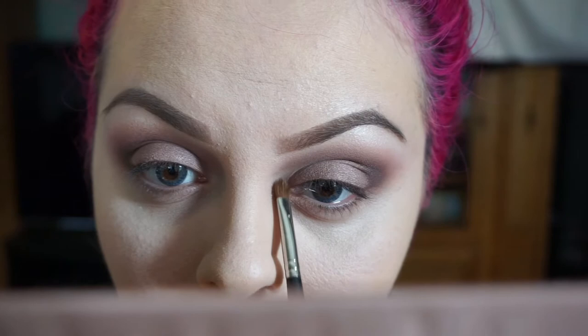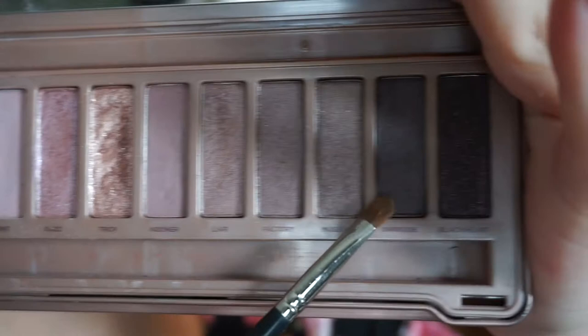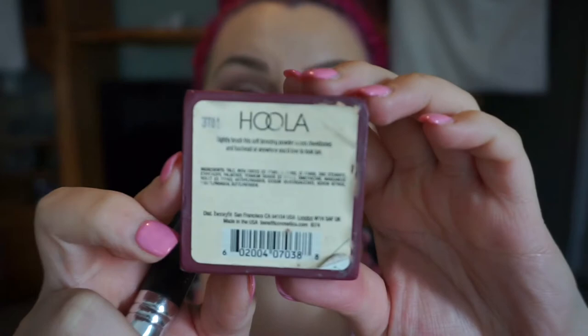With this little brush again, I'm going to apply dark side again. So while my mascara is drying, I'm gonna go ahead and bronze up my face slash contour, but not really. With the Hoola bronzer from Benefit.